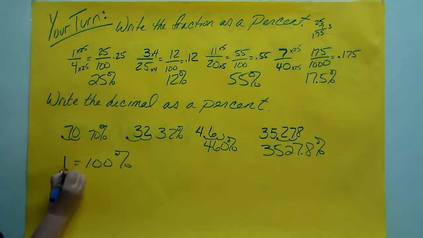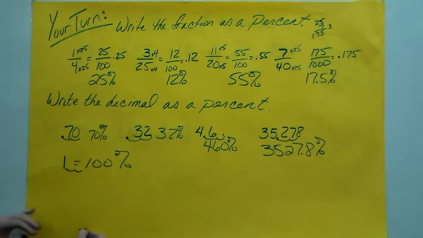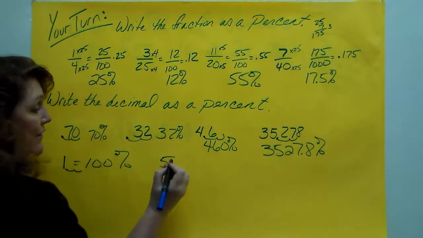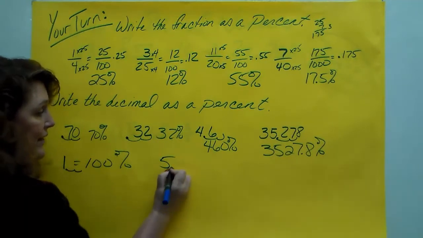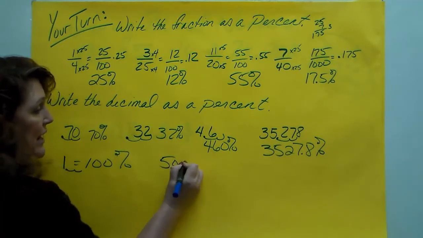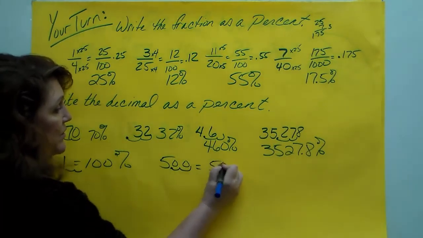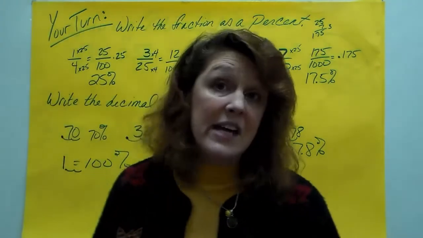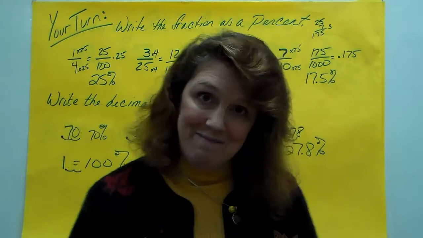Why? Because I took my imaginary decimal and I went over 2. I could have a 5 and there's no decimal. I've got an imaginary one right there. I move it over 2 times. I have 2 placeholders and that becomes 500%. So don't let the lack of a decimal fool you. Okay?